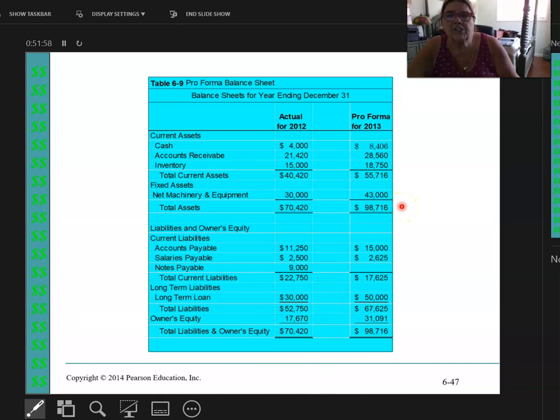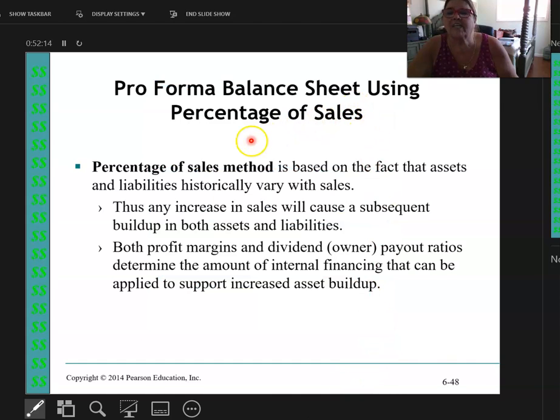Okay, so here's my balance sheet for the year ending. If I know what my actuals were, then I'll be able to figure out what my balance sheet might estimate. But there are a couple different ways to do the balance sheet and the Proforma income statements. One of them is called the percent of sales method. I'm going to say, okay, sales will increase by 10% next year. But then I have to realize that if sales go up by 10%, my costs are going to go up by a certain percent, and everything will go up by a percent after that.